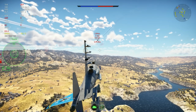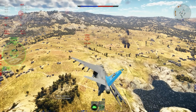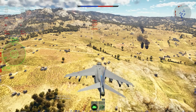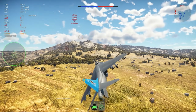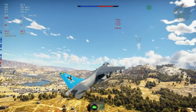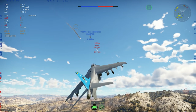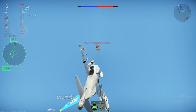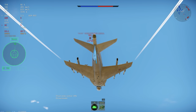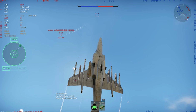But at the end of the day, there's a lot of bug reports on this, and let's be honest, the performance of the AGMs, they're not that different, as I was saying. I mean, at the end of the day, the only thing that really matters is the thermal seeker. So they gotta take that in mind if they are going to add an air-to-ground missile like this. But for the top-tier vehicles, I think there's literally no reason why they shouldn't upgrade it.